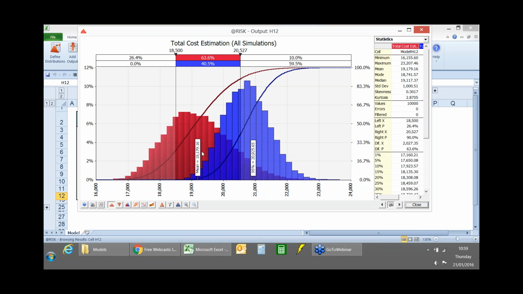So this is just something which really feeds into the decision-making process. As we say, it's a decision support tool, and so this allows companies to think in terms of how much effort they want to put into controlling a particular risk or uncertainty. We've identified that buildings is the most significant. If the cost of buildings is at the high end of things, this is what it looks like. Is that acceptable, or do we want to maybe speak to legal a little bit more and tie down the contracts a bit more, or alternatively look for an alternative plot, or do something in order to control or mitigate against this risk as best as we can? So that's the stress analysis.